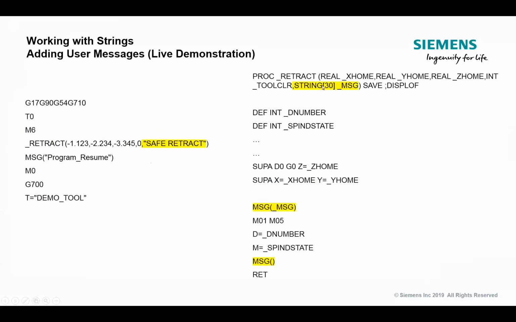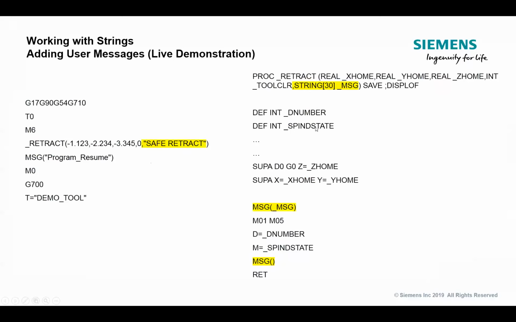Now, when you do this, it's important to note that when you're typing in the value in the cycle, you do have to have quotes on either side. If you leave the quotes out, it's going to alarm out, it's going to not display properly. You need to put the quotes, because what you're doing, just like we did last time when we played around with strings, is you're setting the variable of the string. And whenever you set a variable of a string, it needs to be inside of quotes. So whether it's inside of a cycle or by itself, you always have to put the value that's being set into the string inside of quotes.